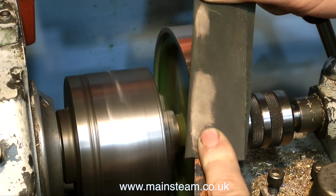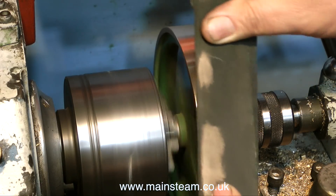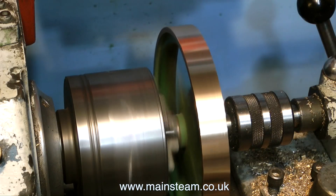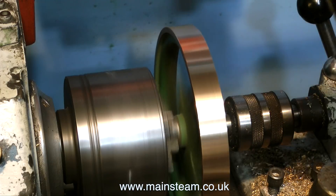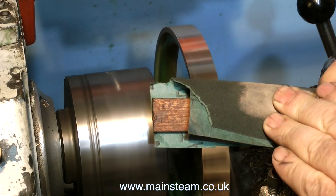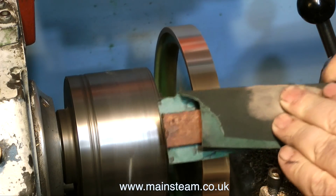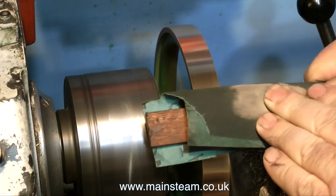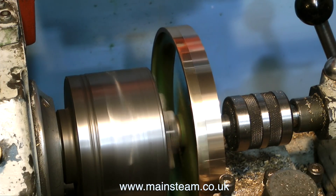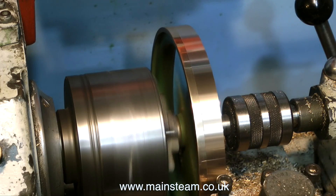For the last few minutes I've been trying to get rid of the chatter marks from the flywheel — first using a file and now using a piece of sandpaper with a piece of mahogany in between. Once I can get rid of this patch of chatter marks using the file and sandpaper, there's a good chance that a very fine cut at high speed will give me a clean finish. And as you can see and probably hear, the tool is now cutting the flywheel much better — no chattering at all and a good finish, which is what I need.